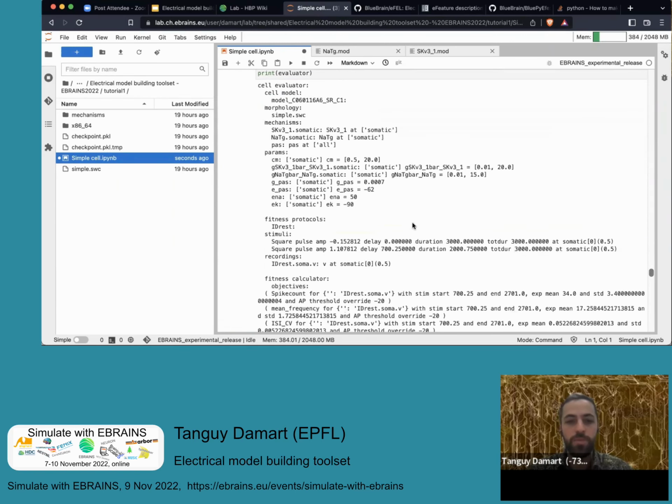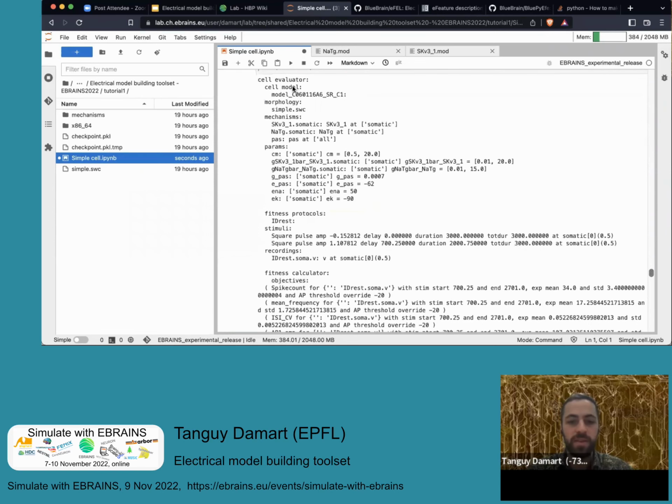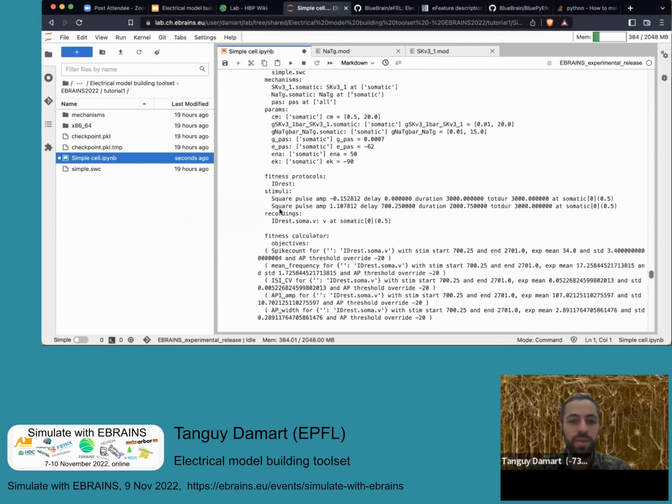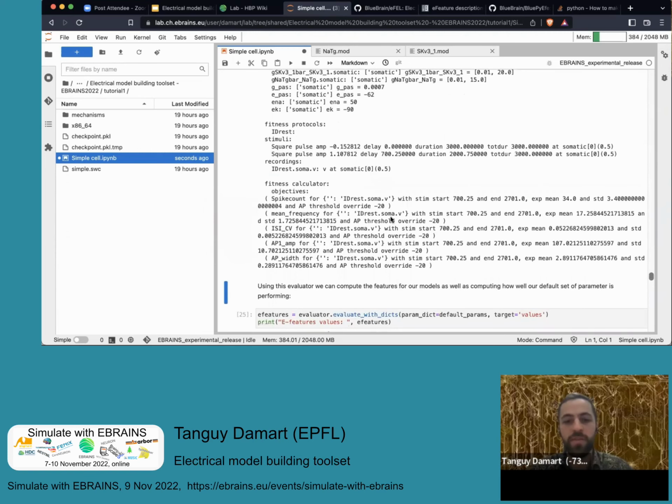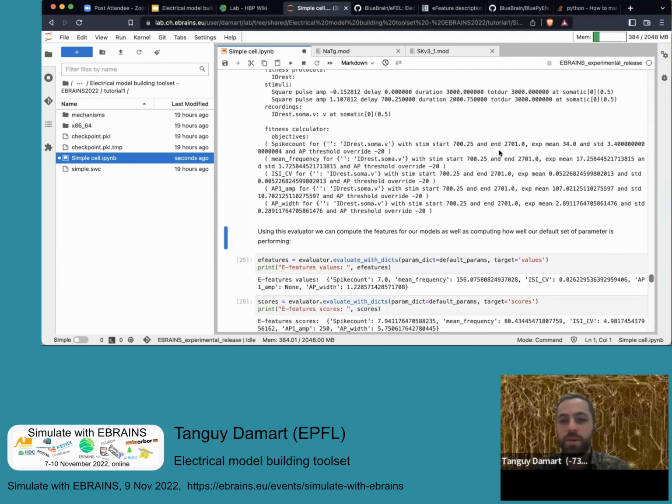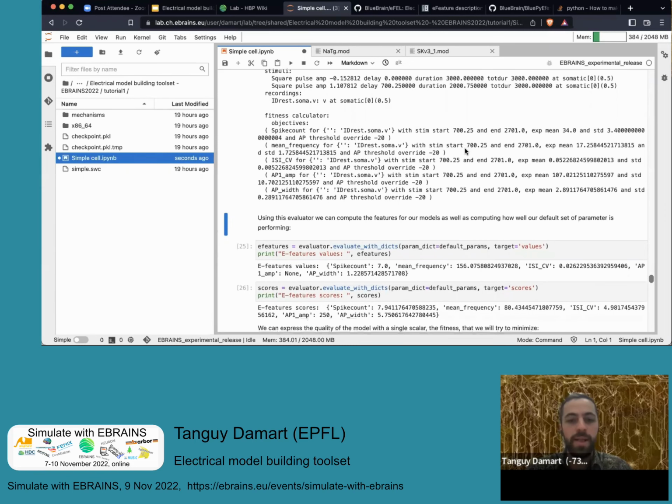So now we get a bigger object that's called a cell evaluator that contains the cell itself, but also the fitness calculator and the protocol. So here are two square pulses, one for the holding current and one for the step itself, plus a set of eFeatures that are all defined by a name, timings for which they are computed, an experimental mean, and some standard deviation. So this is our error bar.